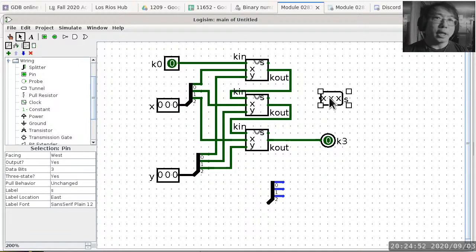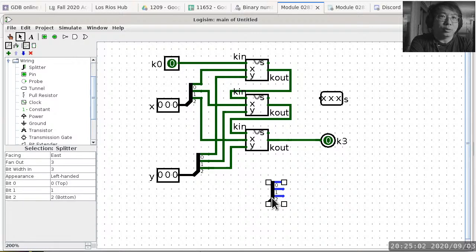So we're almost done, right? Because we have an output pin that is 3 bits wide, but each one of the full adders only gives us a single bit sum. So we need to turn the splitter into a merger. How do we turn a splitter into a merger? This is so difficult because I cannot change a splitter. There's nowhere in here to say, let's turn the splitter into a merger. What are we going to do?